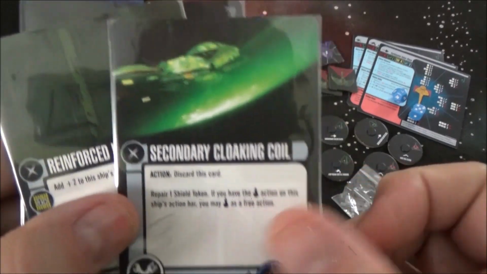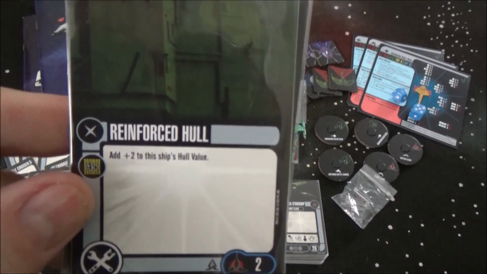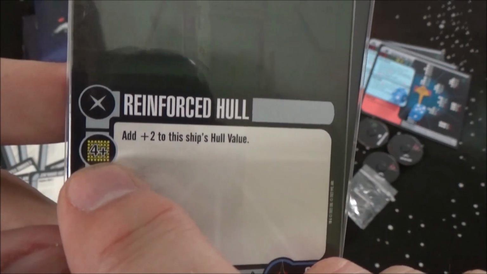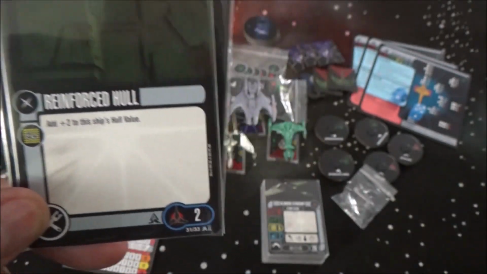I'd have to play with that one and see, but I could see it being useful. So many interesting new options. Next, we have reinforced hull, 2 points. This icon here means you have to have a hull value of 4 or greater to mount this on your ship. And it adds +2 to this ship's hull value.